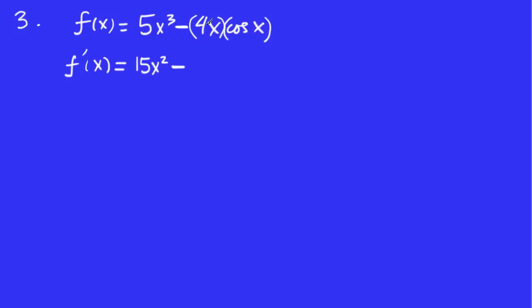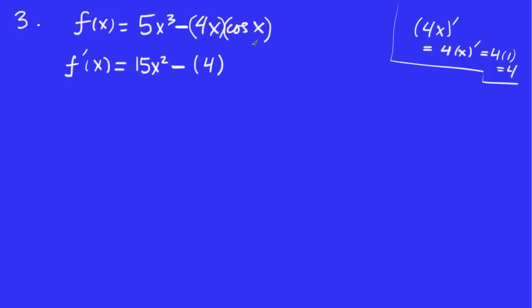Now I'll write my minus sign here. Now let's do the product rule here, okay? The product rule says do the derivative of this first one. What is the derivative of 4x? It's 4, right? How did I do that? Just on the side here. Remember, if you want to do the derivative of 4x, you can pull the number out front, and then multiply by the derivative of x. And we've memorized the derivative of x is 1. So this is 4 times 1, which is 4. All right, just make sure we're on the same page here. Now, let's keep going with our product rule. The derivative of the first factor is 4 times that second factor left alone, plus the first factor left alone times the derivative of the second factor, which is minus sine x.